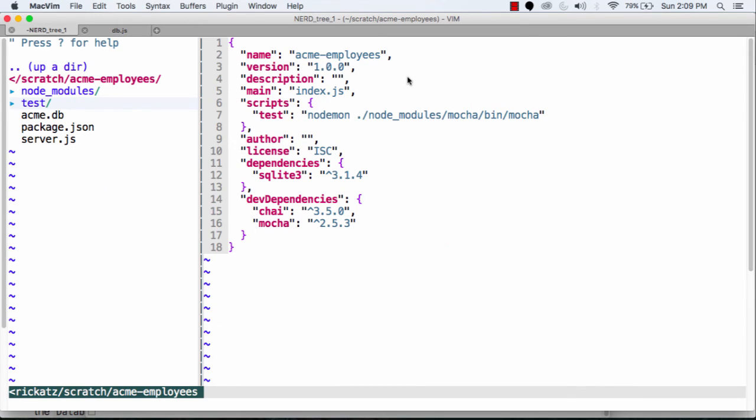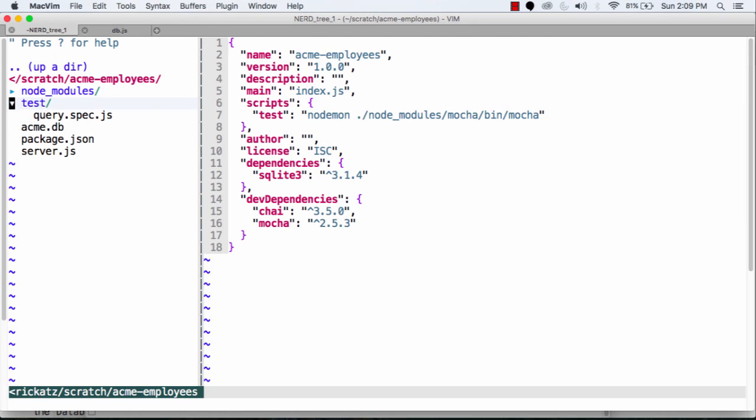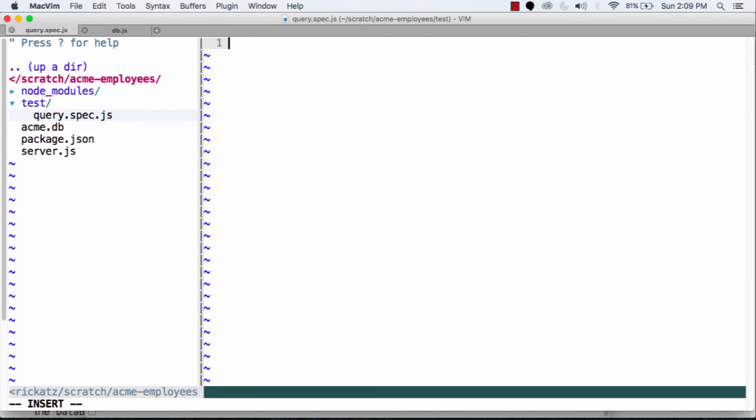So let's add a test. I'm going to call this query spec.js. And so I'm going to describe, let's say, users. So we know that we only have 3 users in the database. And what we would probably do here is seed the database with users. And I'll go over here and I'll say count.